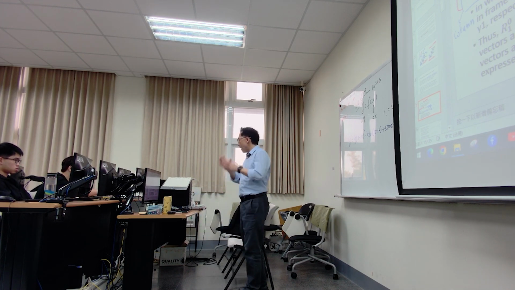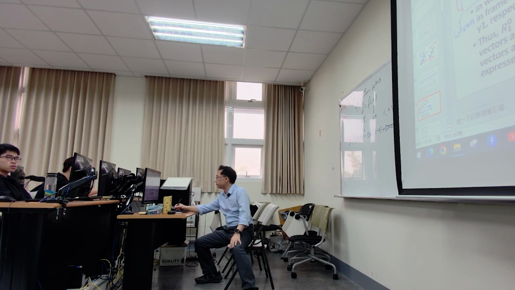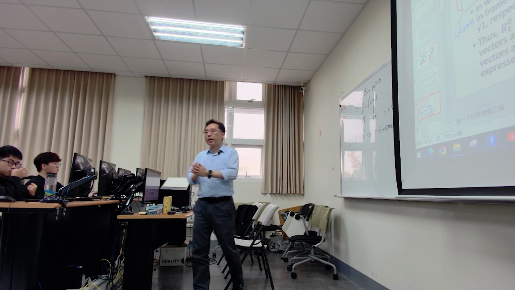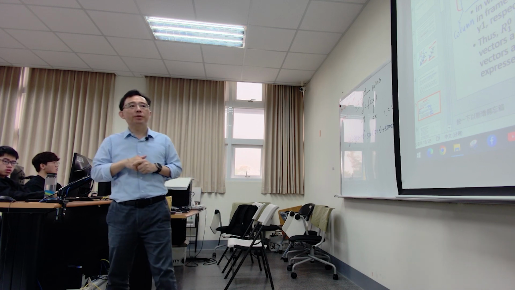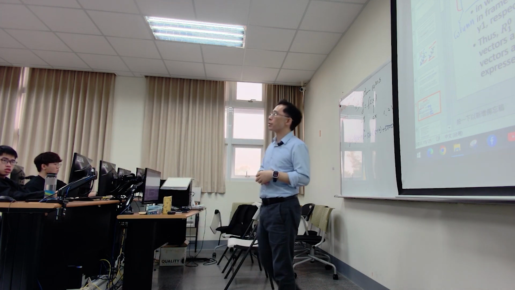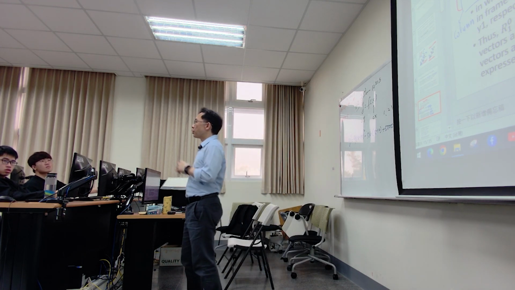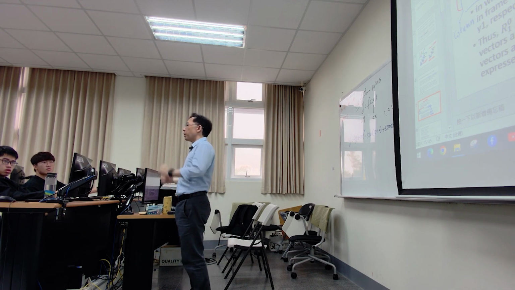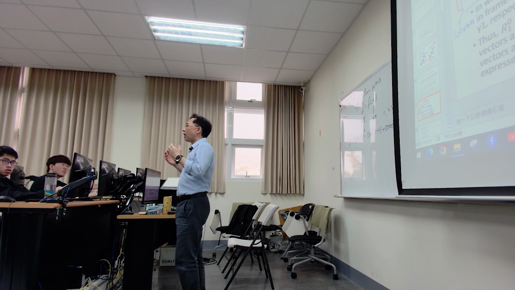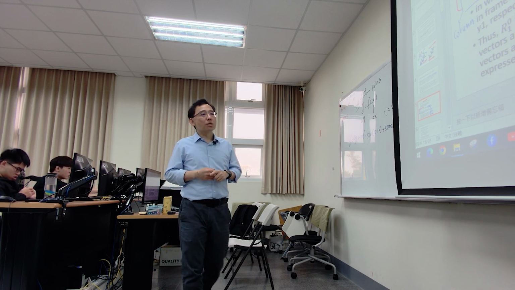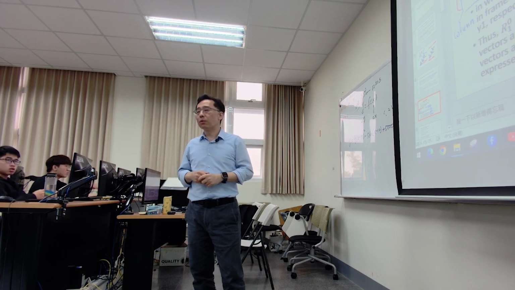Okay, so combine these two vectors together. Remember, this is a vector, and this is a vector. So when I align this vector with that vector, you will become a full matrix. And the full matrix over here represents a rotation matrix. So this is a very important matrix we will use in this class. So try to understand where it comes from, what it means, and how we will use it. This rotation matrix will follow us.